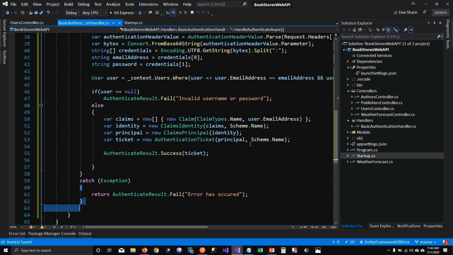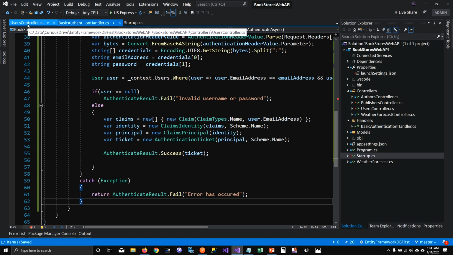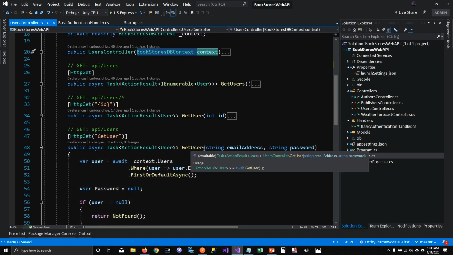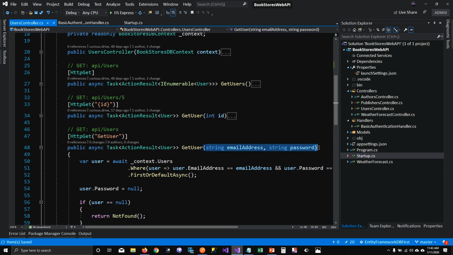All right, so now we have the user which we are trying to pass in our authorization, and then it should handle the requests which have been sent by a client. Okay, so how do we read this user in our users controller? So now in our get user, we do not really need these parameters.